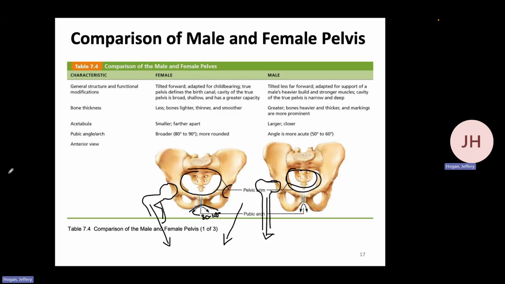So for purposes of quizzes and exams, you will likely need to list 2 differences between the male and female pelvis. Right? I need you to be specific. Write the answer on the back and be thorough. Use complete sentences when you're describing the difference between the female pelvis and the male. 1 or 2 word answers are often vague and incomplete.